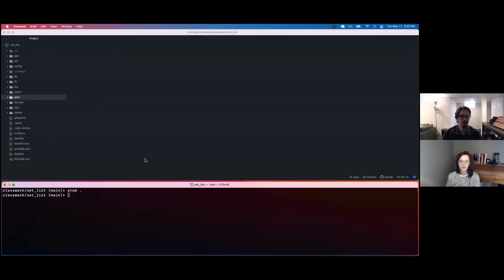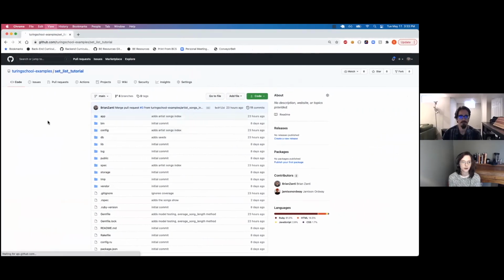Cool. So now I have pushed up my work on the new artist branch, and Brian is going to be driving now. So he'll need to pull down that branch, and that way we can both be working on the same work in progress branch without merging it to main yet. So Brian, if you go to the repo here, we should be able to see what branches we have. And we can see artist new is there on GitHub.